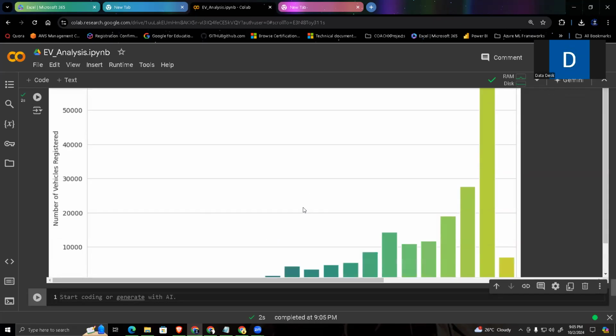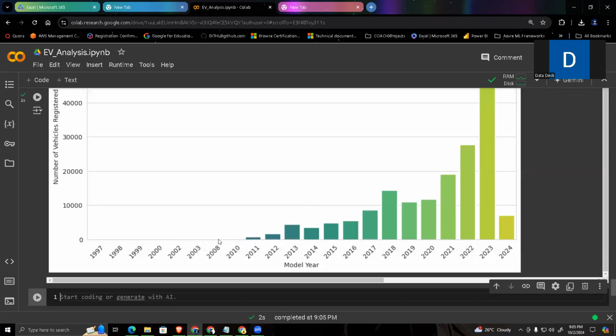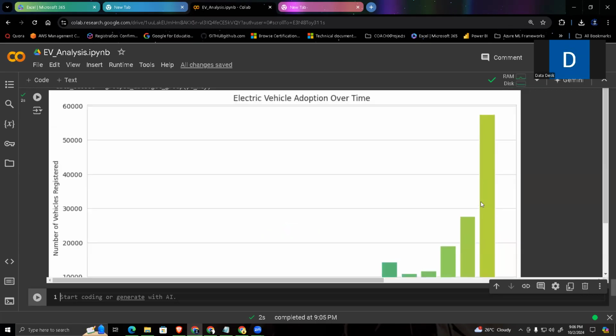So from this bar chart, we can conclude that it's clear, guys, that our EV adoption has been increasing over time, right? Specifically, you can notice a significant upward trend that started around 2016, I guess. So from 2016 only, it started some kind of upward trend. The number of vehicles being registered grows moderately, guys, up till 2023, right?